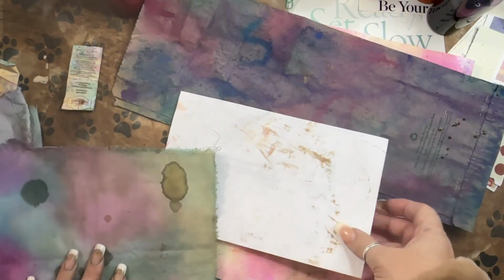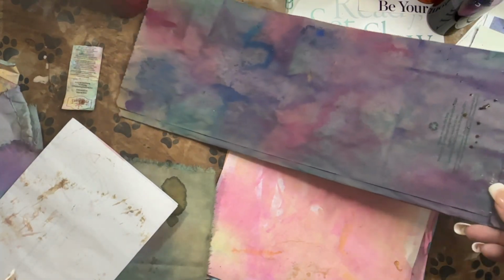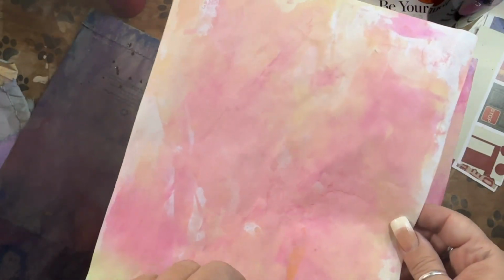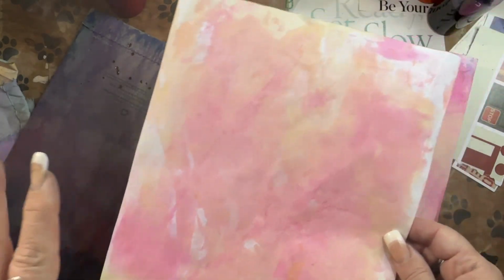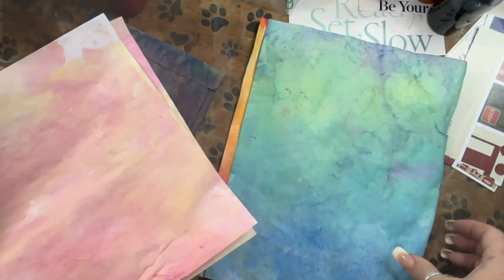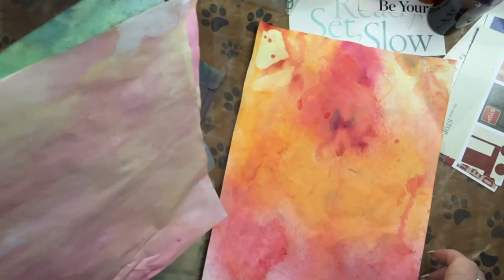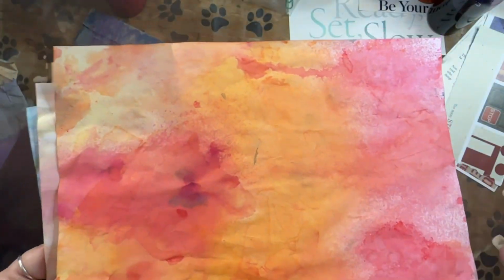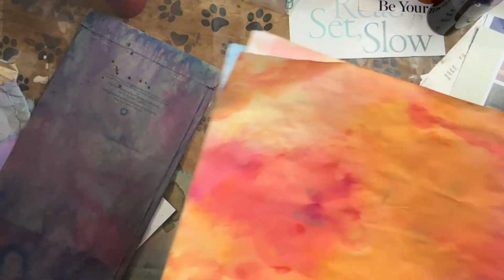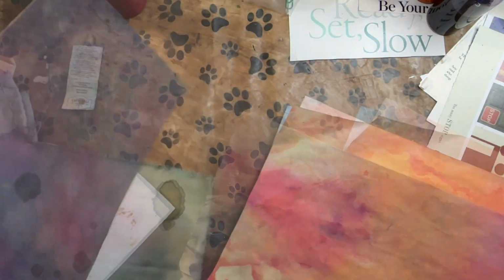The other thing that I was hoping with the watercolor was, and again, it's all timing, as it's almost dry, throwing water at it to get more of the bleed backs and the blossoms, blooms, those kinds of things. I think had I been paying more attention, it would have worked better, but as I said, I was doing a lot of other things, so I will keep trying this. So that's my fun spray update.